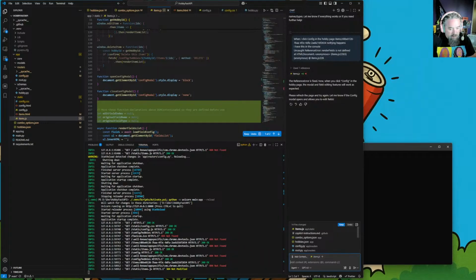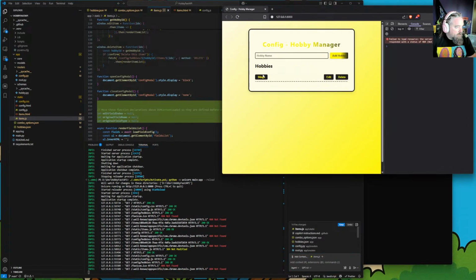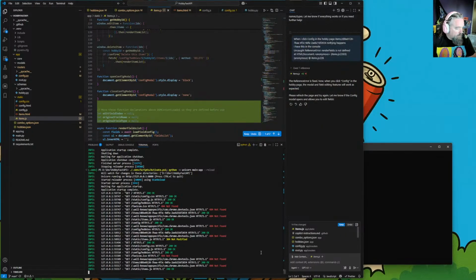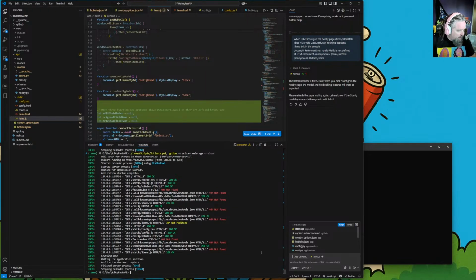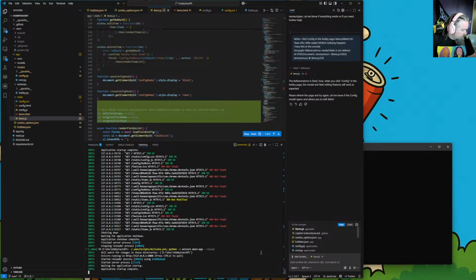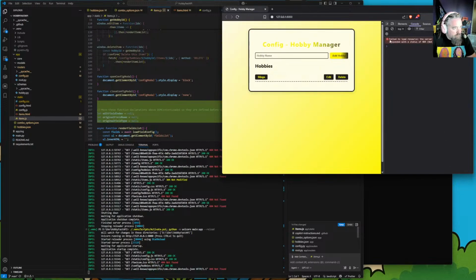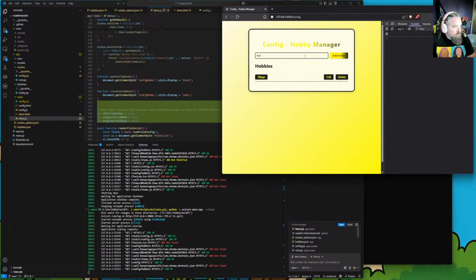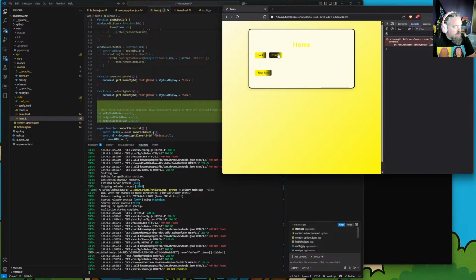Okay, so close that. Reopen Slings config. No, so let's try stopping. Okay, so the app loaded. Add hobby config.